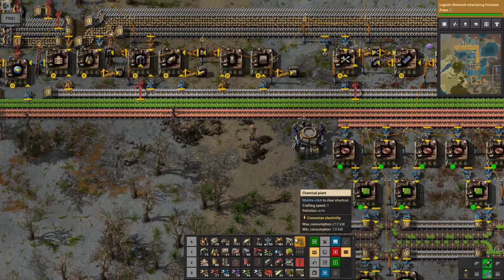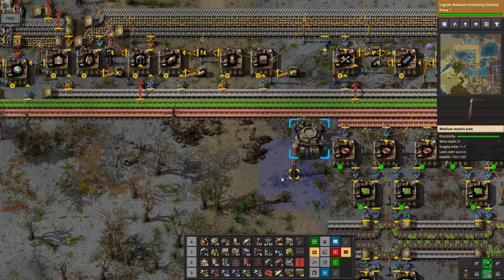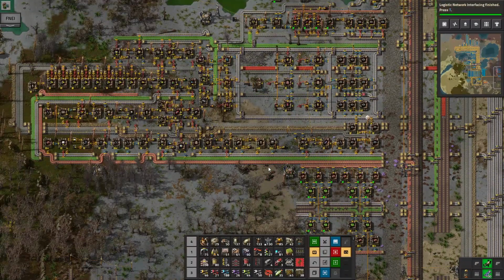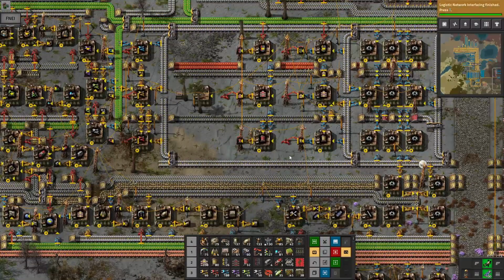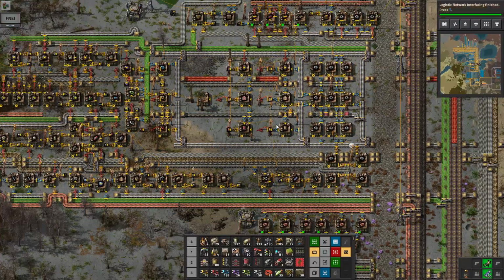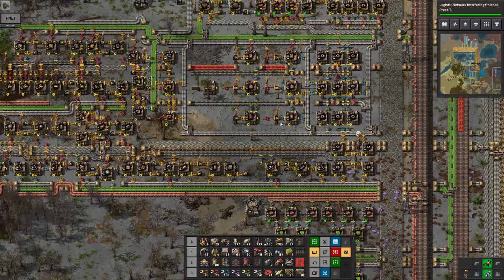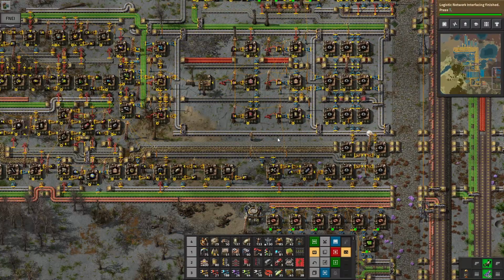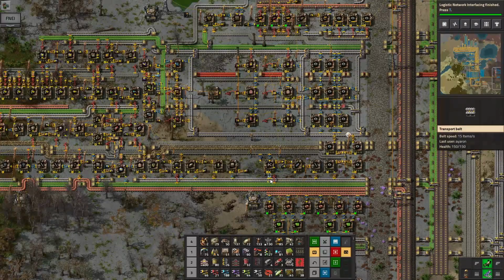Oh, you're not powered. And this one says it's not in the logistics network. Ah, it wasn't in the logistics network because that wasn't powered. Hello, I don't know what it is you just did, but thank you.